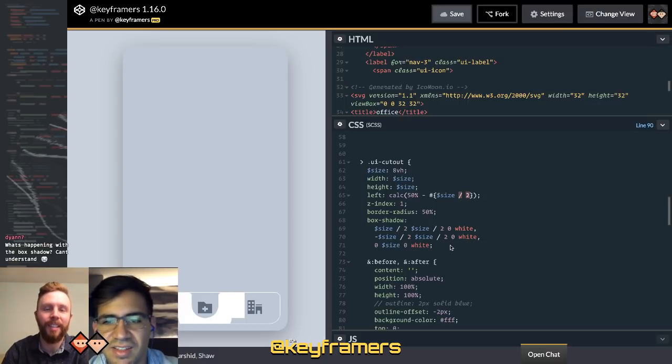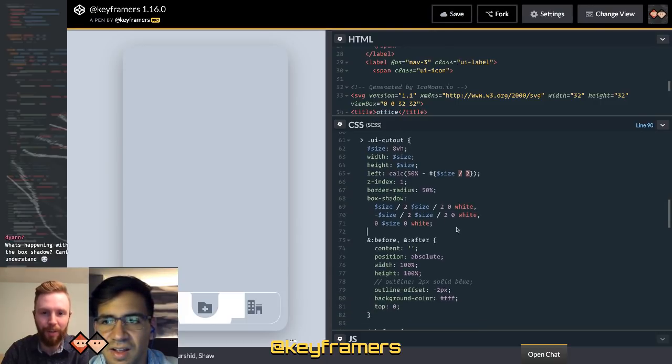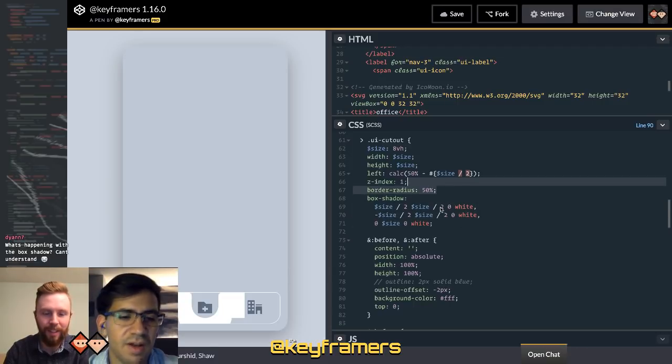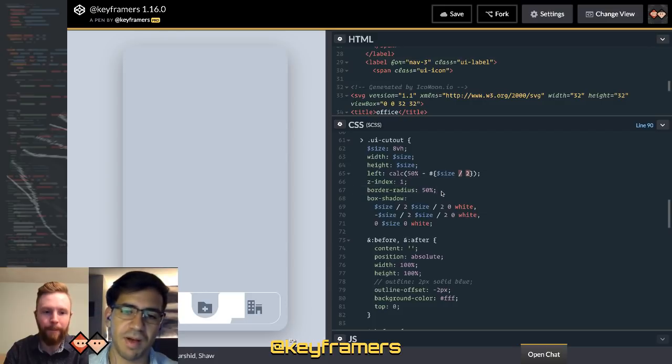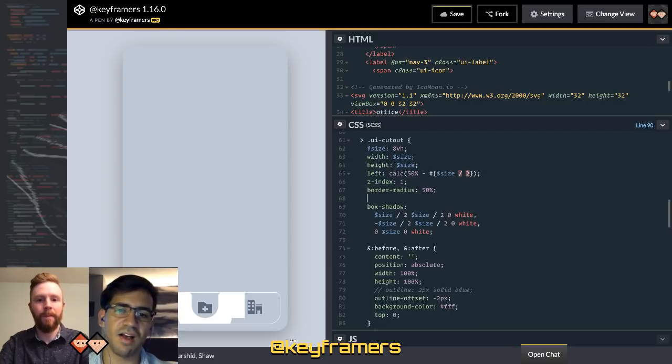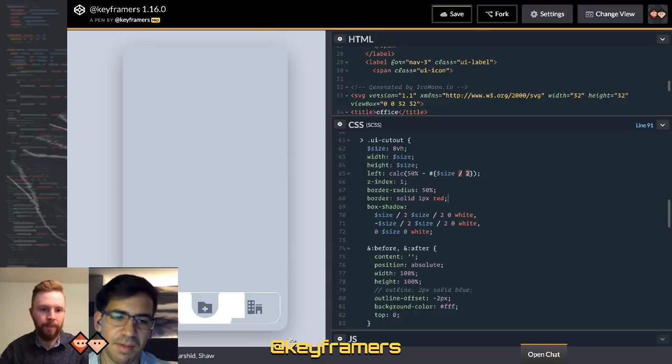Dian in the chat is asking, "What's going on with the box shadow?" Can you explain that again, really quick? Sure. So the thing with box shadow is that it works under the element. So the CSS engine is going to paint the box shadow everywhere except on the actual element.